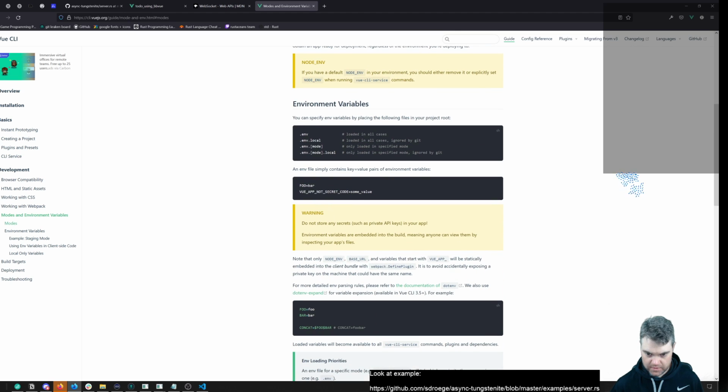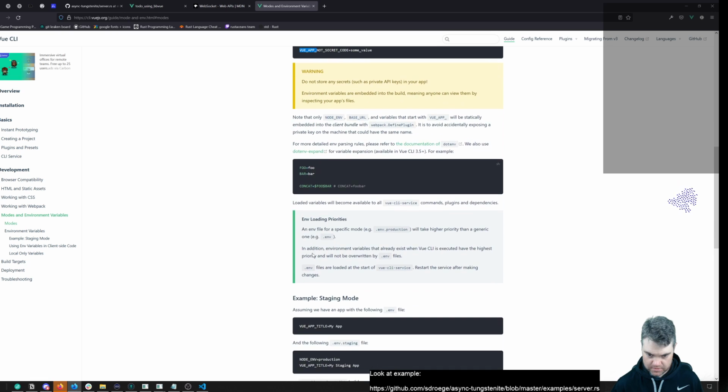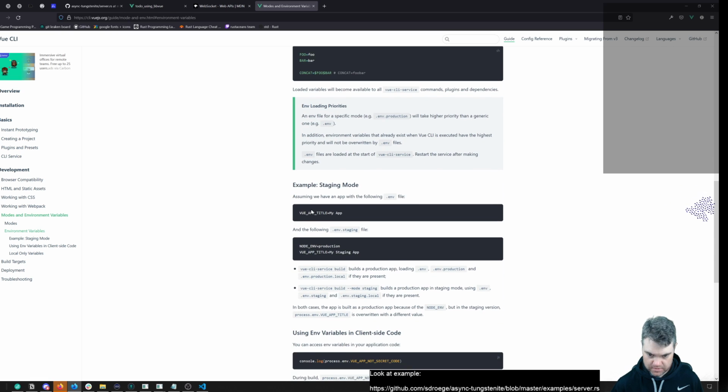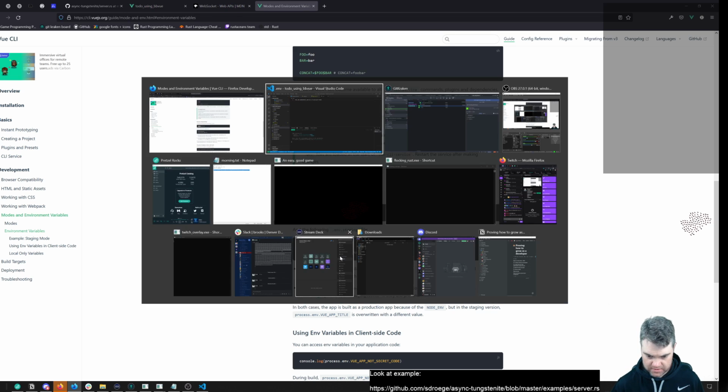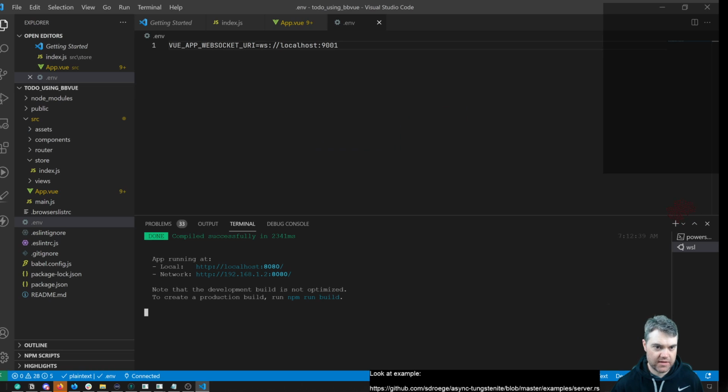Okay, so Vue app. Yeah, okay, so I need VUE_APP all capitalized in here. So VUE_APP underscore. Okay, that would be what that is.